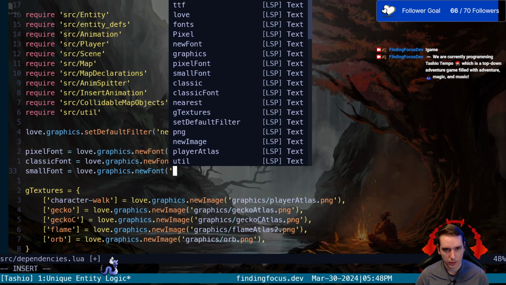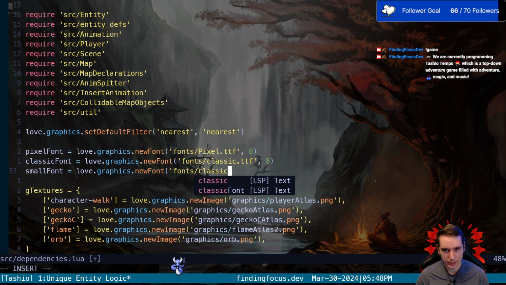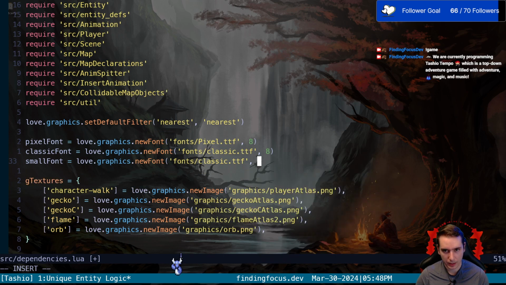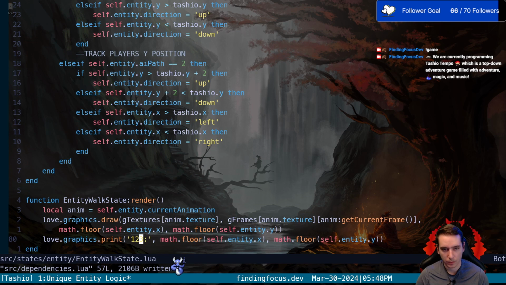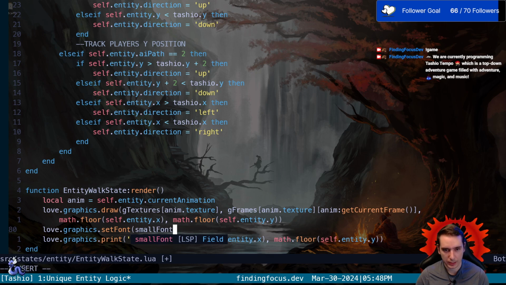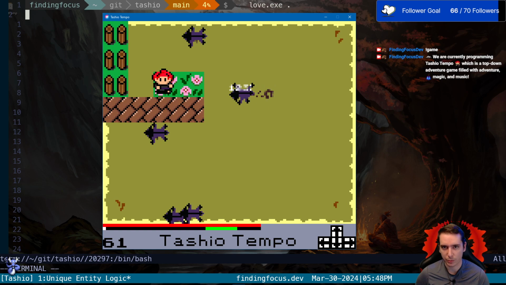So we're going to go into our fonts folder, into our classic TTF file, and we'll make it a 4, and we'll see what a small font looks like for our entities here. So we'll go love.graphics.setFont, and we'll put our small font in here. Now it should be pixely, but it should be smaller.